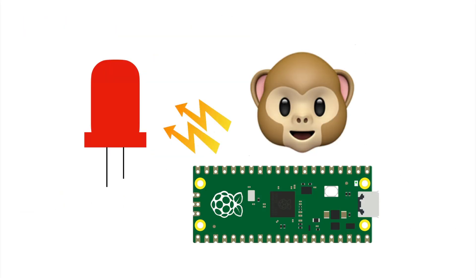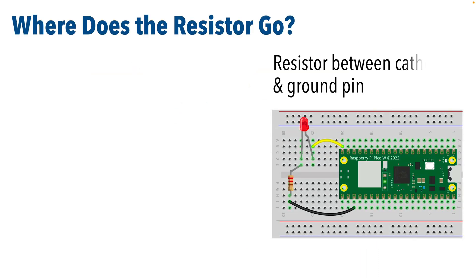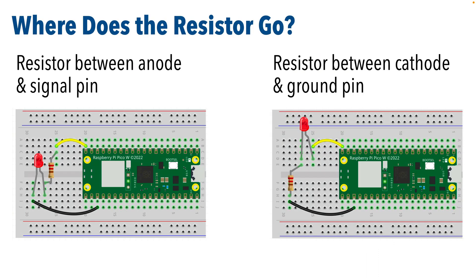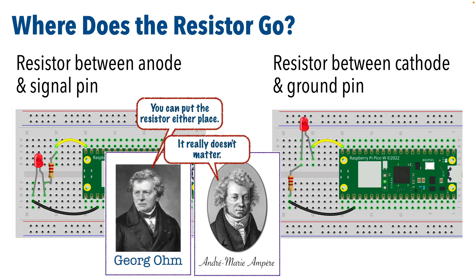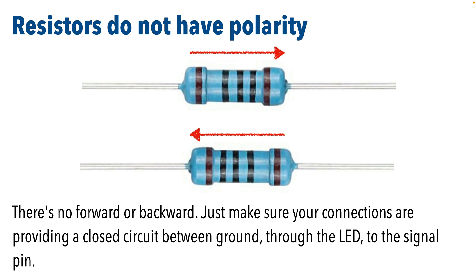As mentioned in our Ohm's Law lesson, the Pico provides too much juice for the LED bulb, so we need a resistor. If we don't add a resistor, the bulb might burn out or it won't last as long. Now where do we put the resistor — between the ground pin and the LED, or between the signal pin and the LED? Well actually, it doesn't matter. What we want to do is reduce the current — the number of electrons during a period that pass through the LED. If the resistor is on either side of the LED, it'll slow the current down so we only get the expected number of electrons passing through. Think of the resistor as causing a traffic jam: it doesn't matter where the traffic jam is, only a certain number of electrons — think of them as cars — get through in a period of time. Also note that resistors don't have polarity, so it doesn't matter which direction you plug it in as long as your connections are set up properly.